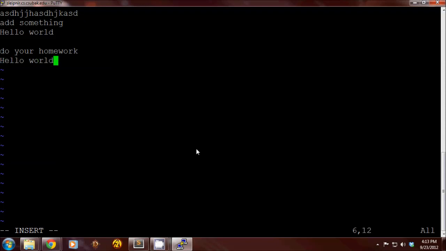Oh, let me show you how to paste. That's really important. Let's say that you want to paste some regular text in here. You go into command mode, put colon, and you put set paste. Set paste. Hey, no lag. It finished. Go back into insert mode. And now it says insert (paste) right here. Let me go ahead and grab something to paste in there. Now I get my mouse over here. Let me go ahead and leave a line, and I'm going to just right click. Boop, it did it.